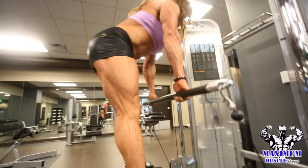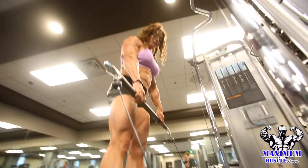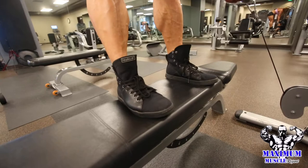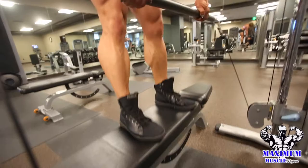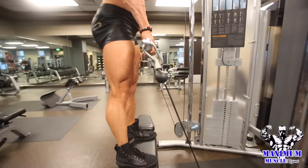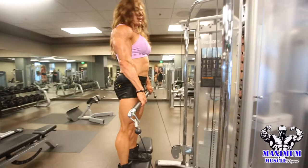Stretch. There's a little trick. As you come down, I kind of push my heels in my shoe. So I come down, and then I push the heels in to engage my hamstring, to pre-squeeze the hamstring. So I squeeze it there and come up. Heels in, toes out, and come up. And then sometimes I reverse that. So I might do two sets where I come down, push the heels in, toes out, and then for the next two sets, I do the opposite.